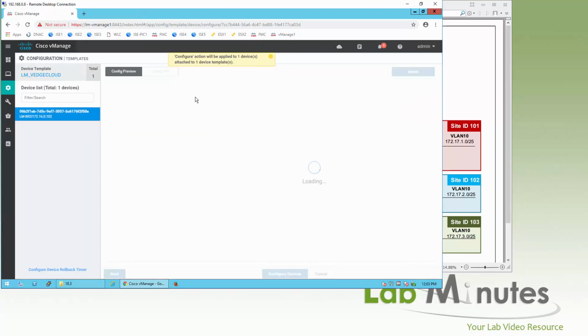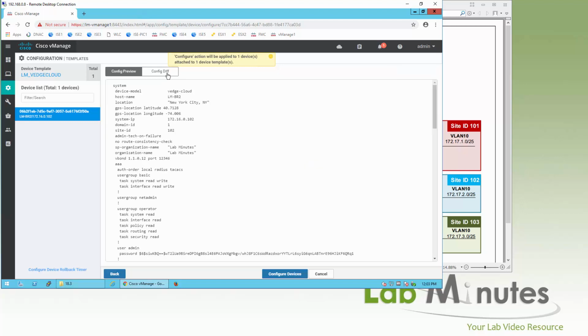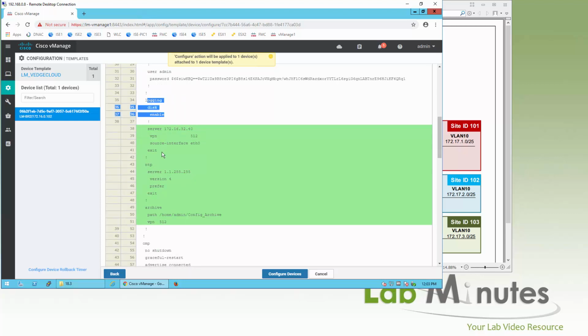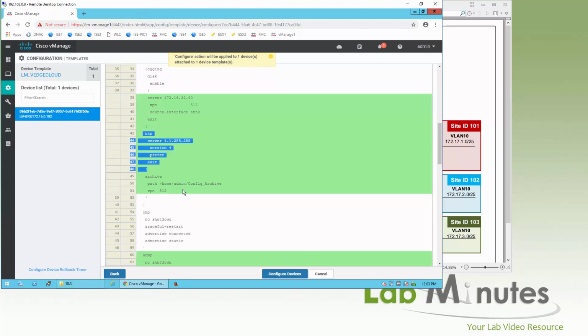Let's take a look at the config differences. That's for logging. So that's local log enabled by default, and then remote log is pointing to our server. NTP is there, archive is there.